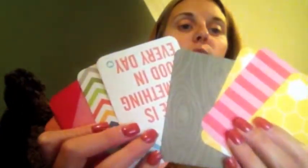Now, there are a couple of things that I don't like about this Project Life kit, and a couple of the things are the first and last page cards. So here are what they consider the first and last page cards. So they look normal on the front. Everything else is two-sided, however these aren't.